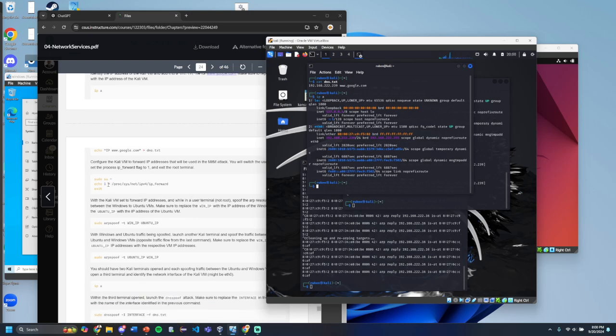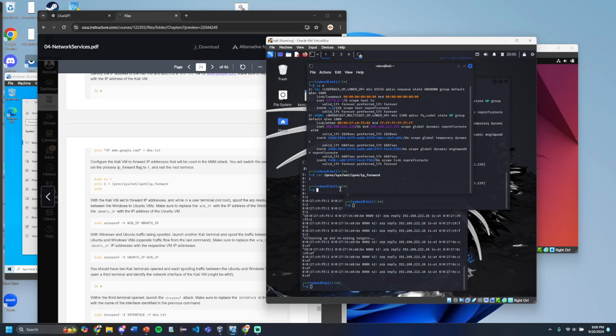And then here it wants us, I think, to make it be able to forward IPs. If we do cat /proc/sys/net/ipv4/ip_forward, we just want to see what it is. It's supposed to be a 1. This value is going to be a 1, which it is because it's on.